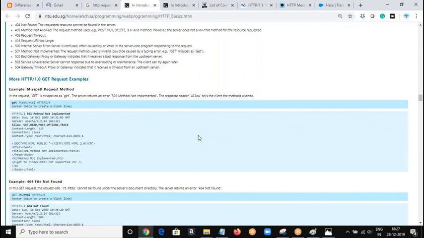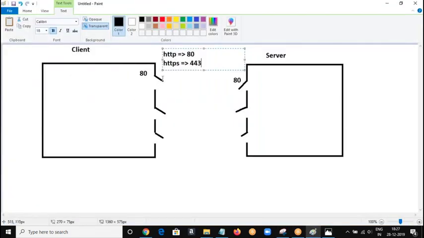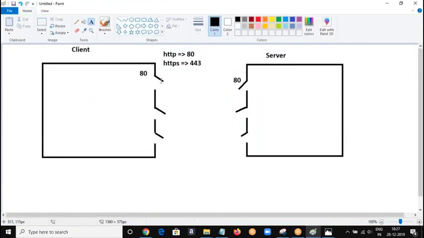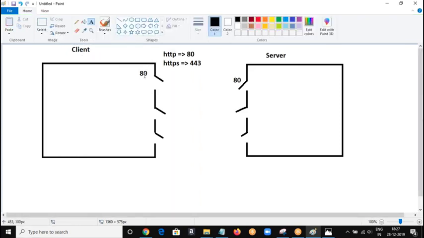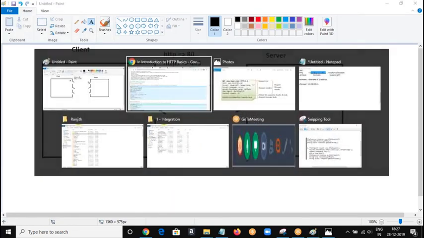The gate, because the client may make different types of requests, different types of protocols, HTTP, SMTP, and each protocol will have its own unique port number. It's a kind of gate for communication. Open this gate, and the corresponding port will be opened on the server side. Got me?